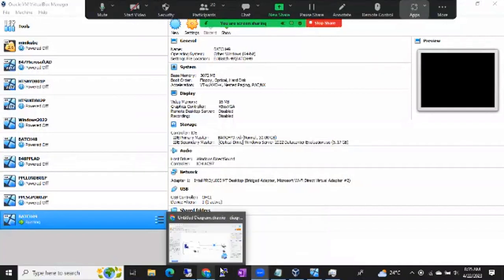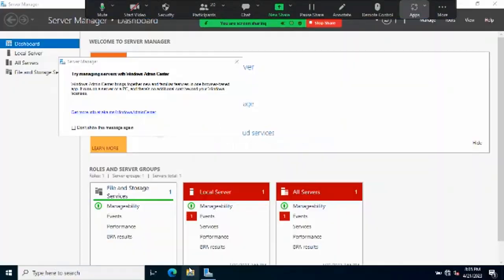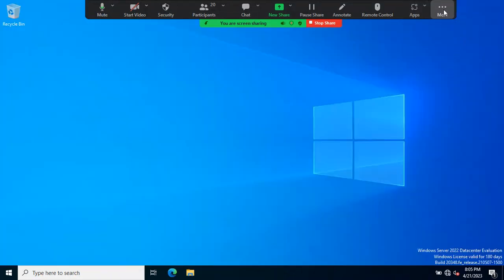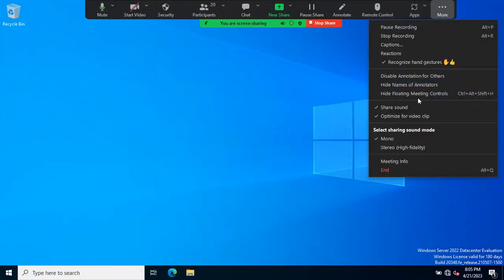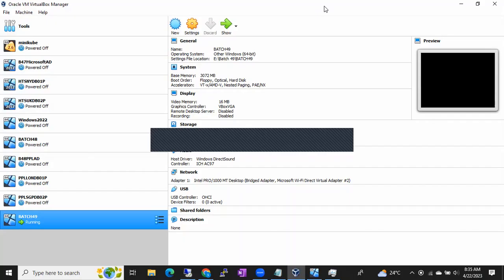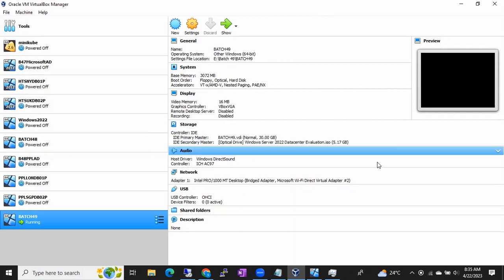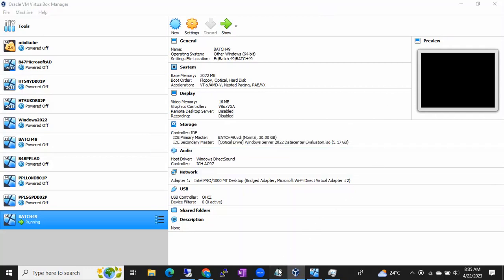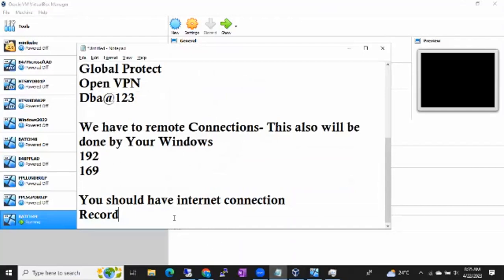So the first challenge is, if you want to connect to the servers remotely like this, what will be the first challenge, guys? Your server and your computer. Generally when you turn on the internet, automatically it will be connected. So generally internet should be there to connect to the servers remotely. Someone asked how it will be in the organization.